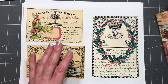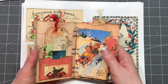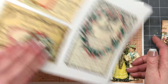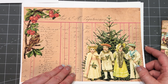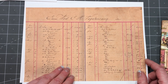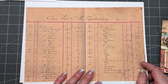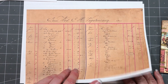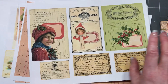Then we have these beautiful ladies on some vintage ephemera and some journal cards. I shrunk these down — a lot of the ephemera in here I shrunk to two per page, and I either used them as pages in the tab bound journal or I tore them up and made collage pieces. And then this beautiful ledger that she decorated, which I shrunk down, is one of the pages in the journal — as is this one. Look at that, you guys, that is so beautiful. You can use that all year round. There are really pretty pink and purple lines on the ledger. Super nice, Margreth. And some more journal cards. So that's the kit.